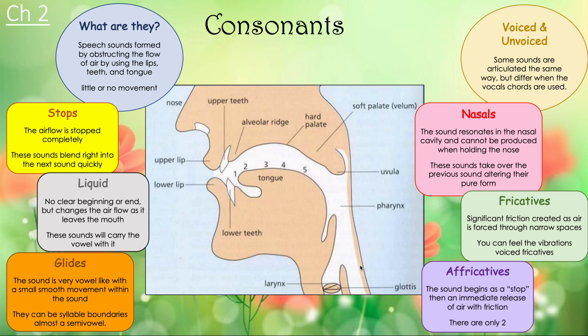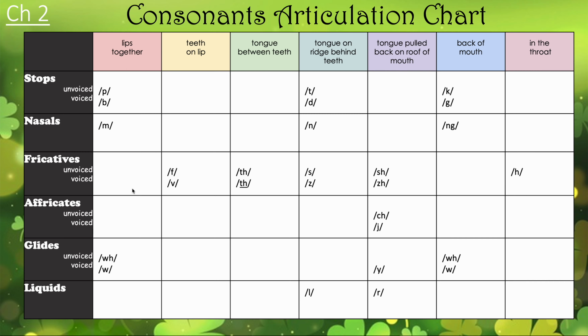What's important for students is to know the manner of articulation: what we're using, our teeth, our tongue, our lips, what our air is doing, and what type of sound it is. Are we trying to stop the sound completely, or is it going to resonate up in our nose? Are we creating some friction, or part of a friction with a stop? Are we just letting the sound go without a beginning and end, not really having a start or stop? Or do we have a beginning and then it flows into a vowel? Those kinds of things can help distinguish between the consonants, help them to isolate those in those phonological segmentations, and help us to attach the right letter to what's happening in their mouth.